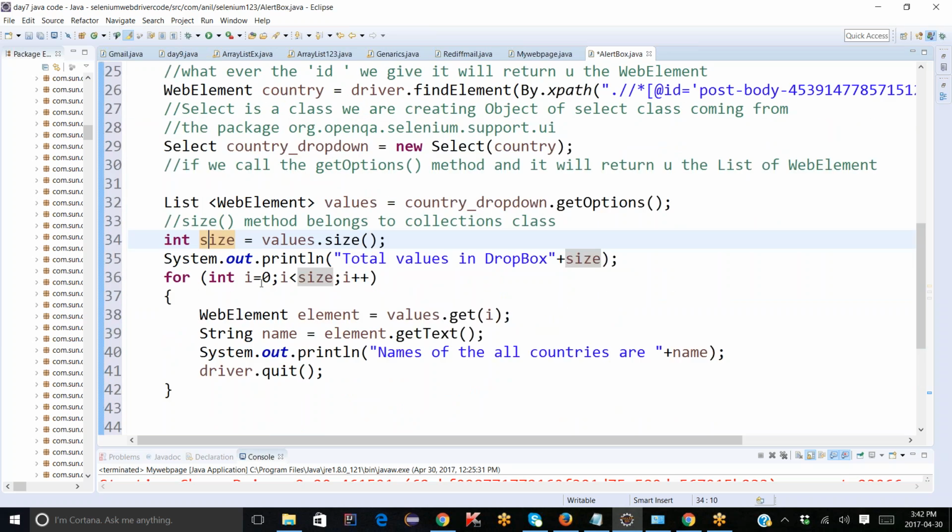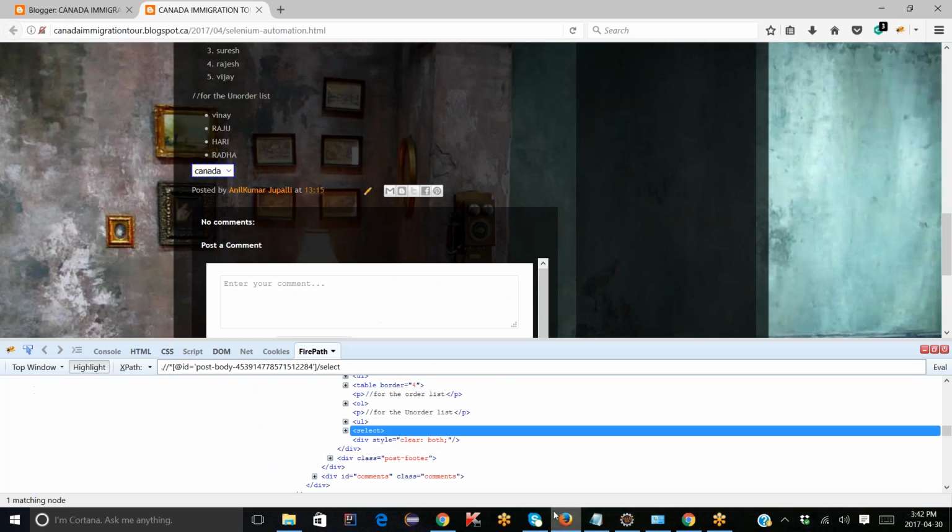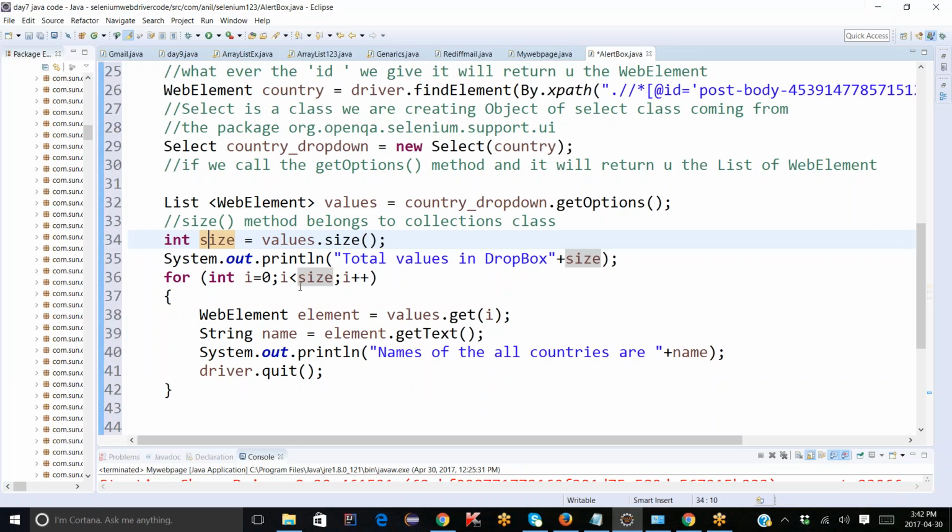And for the for loop, you understand i is equal to 0. We know that the drop down starts from 0, like an array list, 0, 1, 2, 3, something like that. So i is less than size. What do you mean by i is less than size? If the size method returns some value, whether 4 or 5 or 3, let us say it returns 3. 3 will be stored here, and i less than 3 means 0 is less than 3.